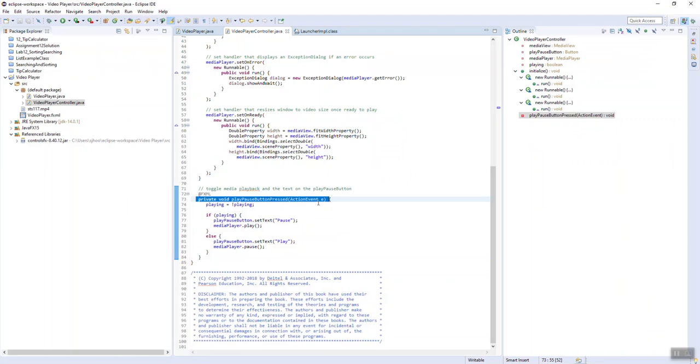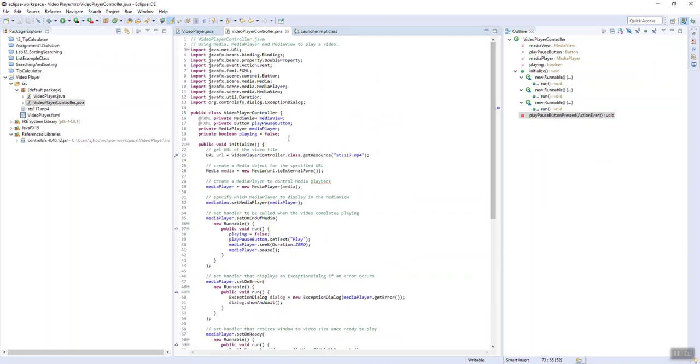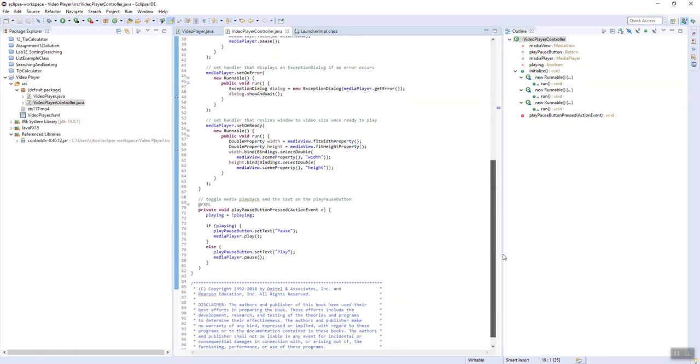We don't actually need to interact with that, but it passes it in. What we're going to do here is two things. We're going to adjust the text on the button to say the correct thing, and then we're also going to invert the value of playing. Playing is our Boolean variable that says whether or not the video is currently playing.